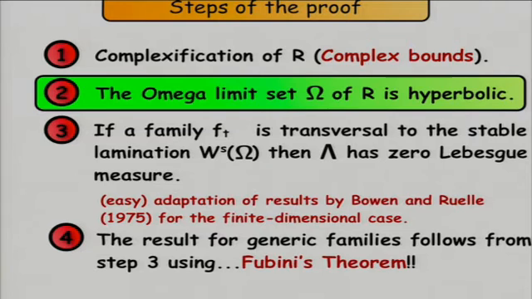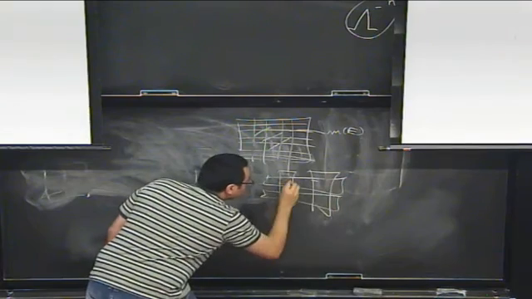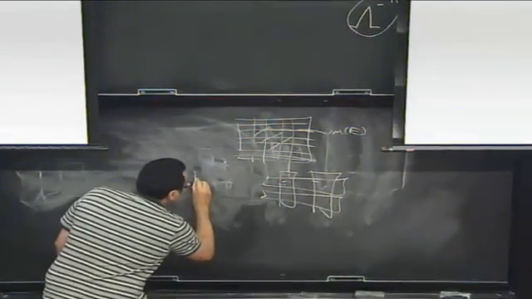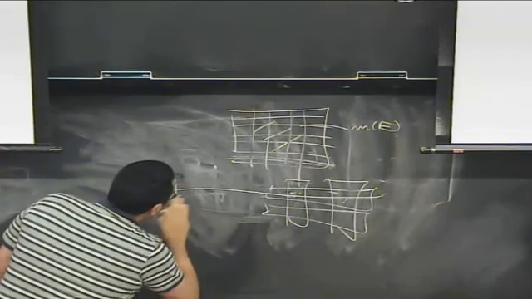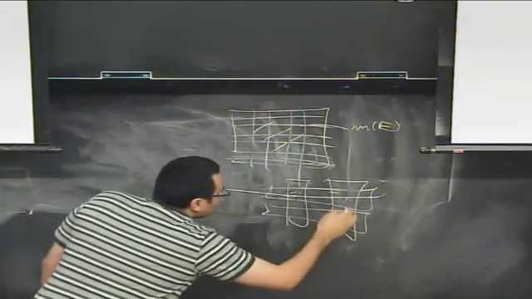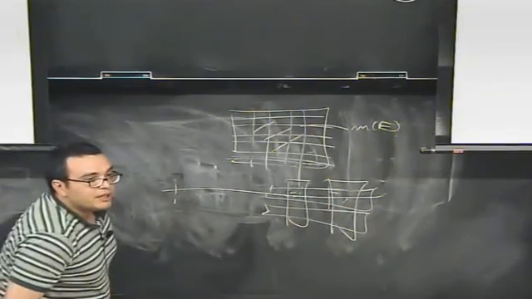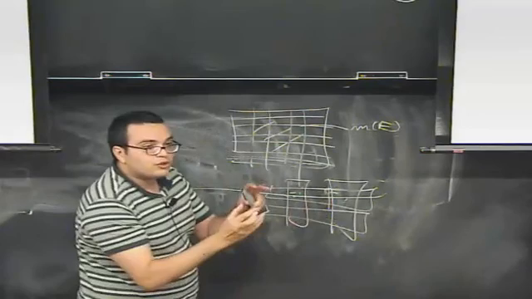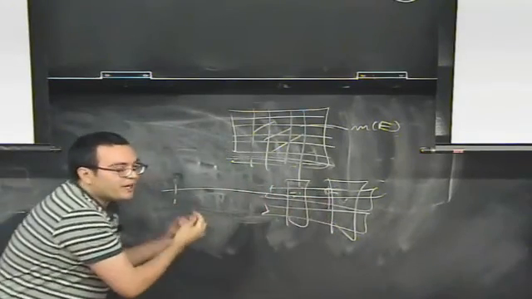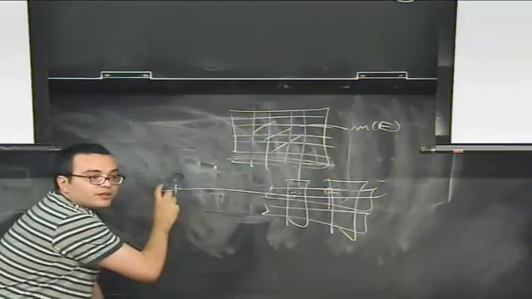Okay? And this family, because it's transversal, when you pick that, the hyperbolic set, I don't know how to draw it, some Cantor set inside this. And when you pick this family that intersects transversally the stable lamination, this guy gets very big. And this is not an attractor, so there are some macroscopic holes. Then you can pull it back and get holes at all scales.